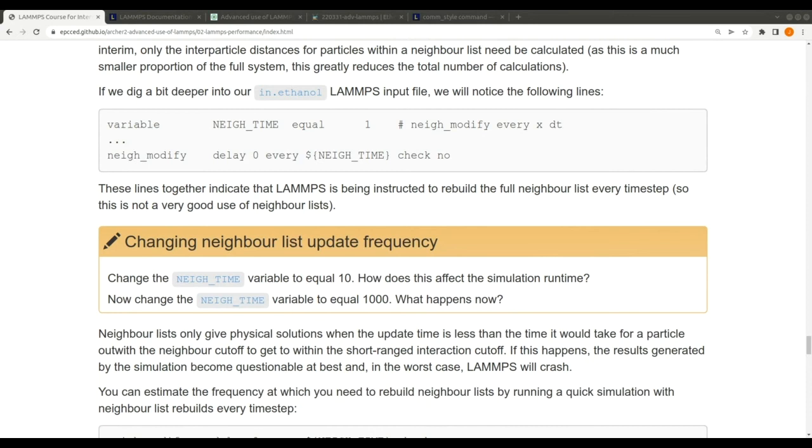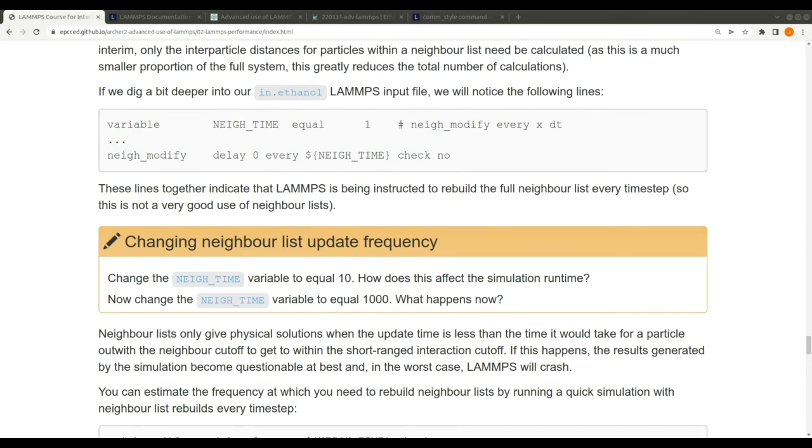In line materials, where neighbors are basically constant, I'm assuming that updating neighbor lists does not make much sense. Yeah, that's absolutely correct. If you expect that your system isn't going to evolve very quickly, you can set it at a large amount of time steps. The nice thing about LAMMPS is that if your delay is too large, and I was kind of hoping that 1000 was going to be large enough, I hadn't tested it beforehand. If your delay is large, a particle from outside your neighbor list will make it into your interaction range, and that'll crash your system.